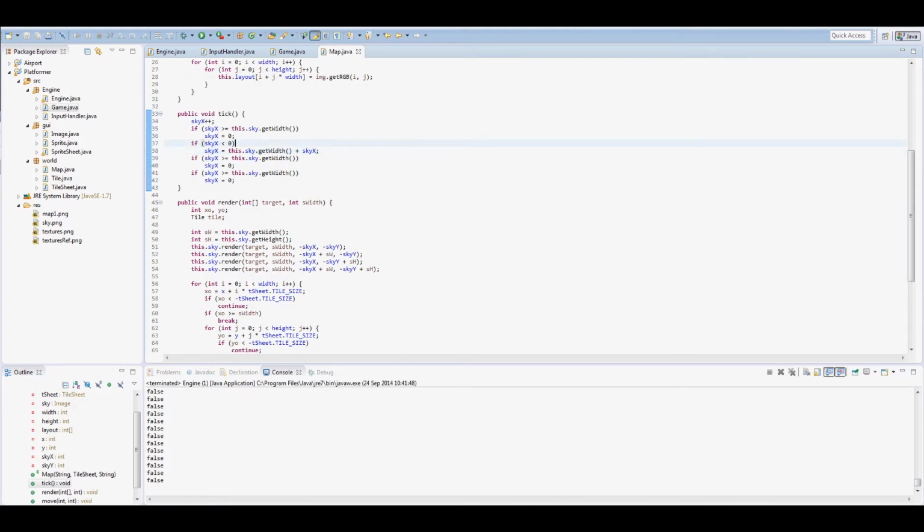Okay. And then we're going to do this with get height. And it's SkyY to equal 0. And then if we are less than 0 again, we can do that.